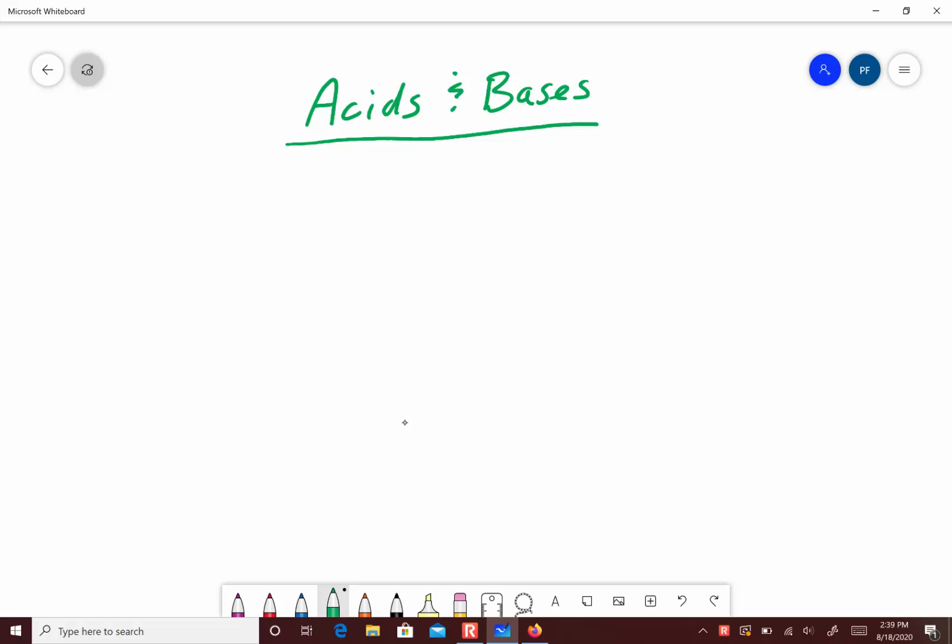Hi class. So on our list of inorganic compounds, we also saw acids and bases. So very important for biology. Okay, what we're going to look at with acids and bases is kind of a basic definition and then what's called the pH scale. We can measure acids and bases using the pH scale, which is a super common biology thing.